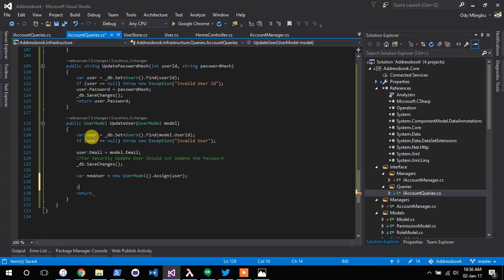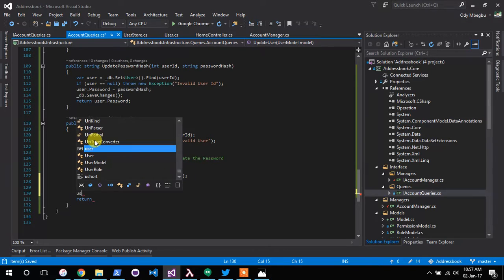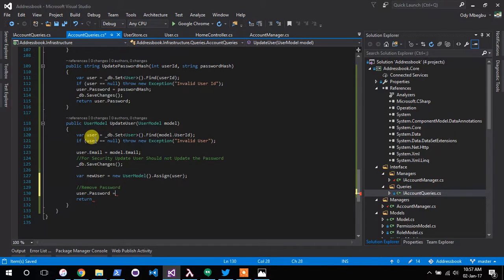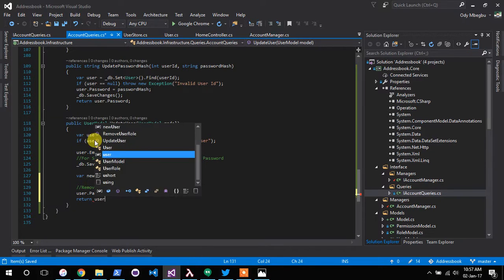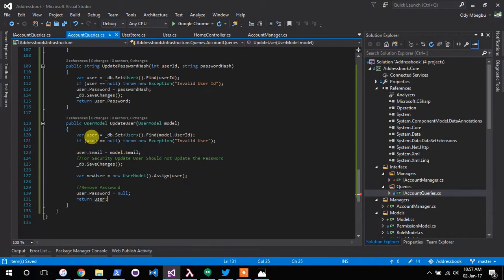However, remove password, user password equal to null, and then return new user, and return new user here as well.